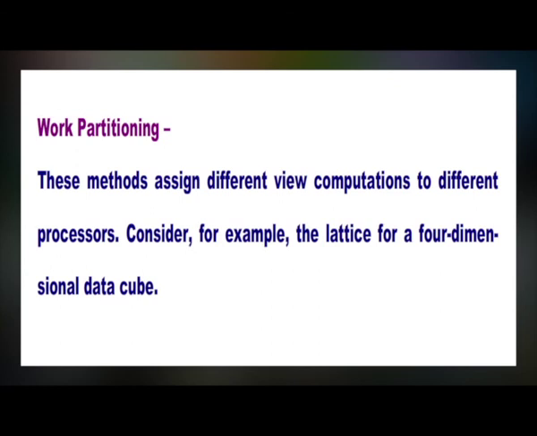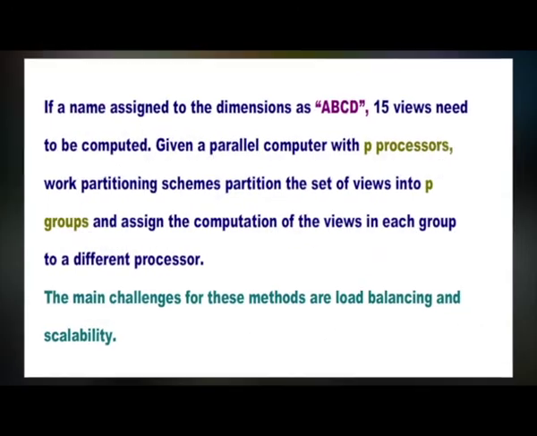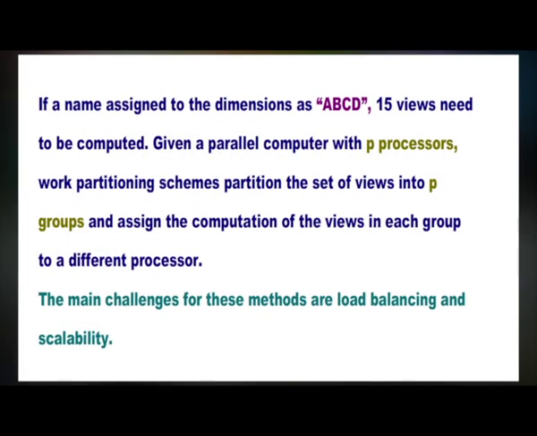These methods assign different view computations to different processes. Consider, for example, the lattice for a 4-dimensional data cube. If we name the dimensions ABCD, 15 views need to be computed. Given a parallel computer with P processes, the work partitioning scheme partitions the set of views into P groups and then assigns the computation of the views in each group to a different processor. Thereby, the work will be distributed across 15 processors. But the main challenges, as you have to note here, are load balancing and scalability.